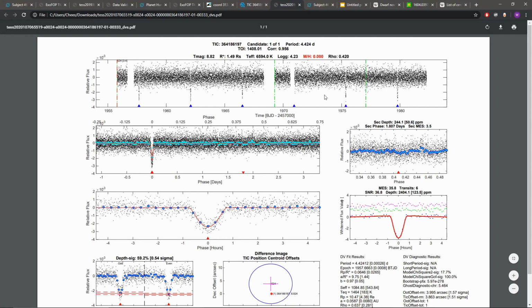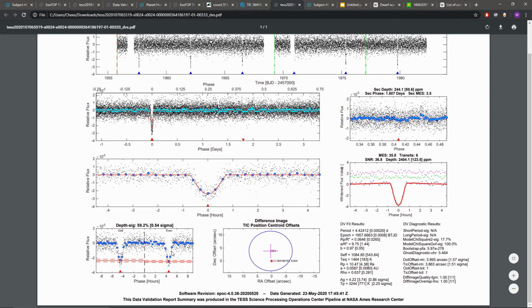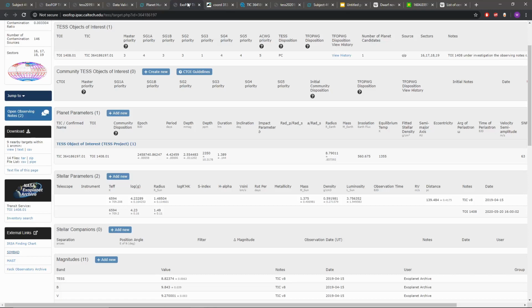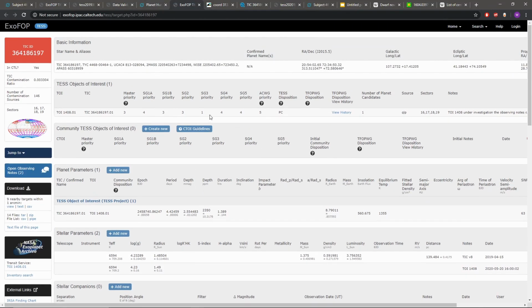And this is the vetting summary for it. You can see the transits are clear and pointed out with the blue triangles. This is the folded curve. And yeah, you can see all the rest. The centroid, there's no other measured star near it, and it's very close and within acceptable limits. So because it's a TOI, it's very likely this object is going to continue to be researched within the foreseeable future by professional astronomers.